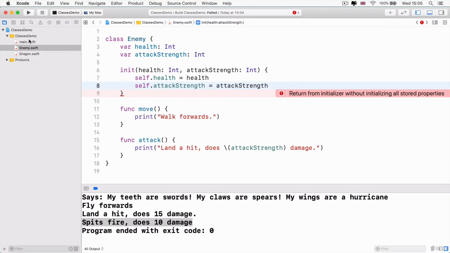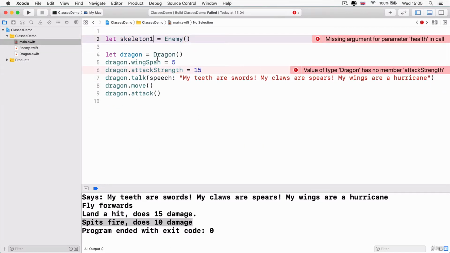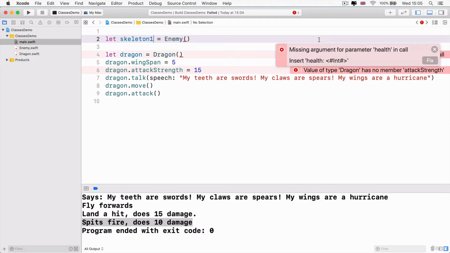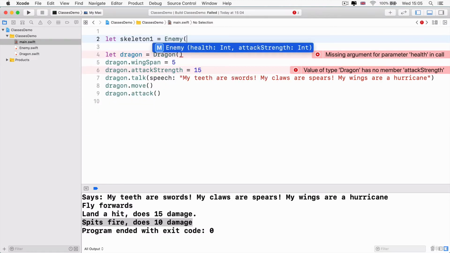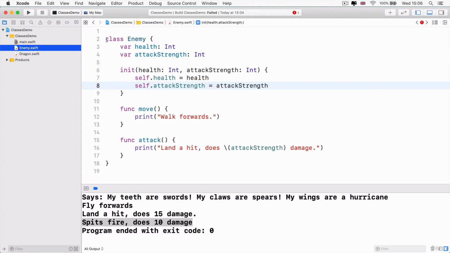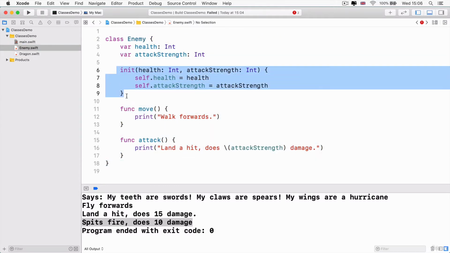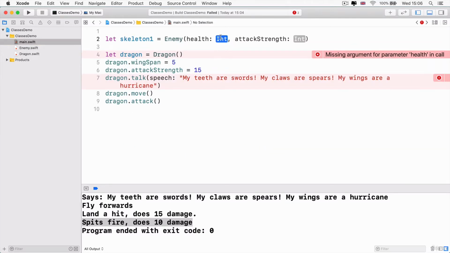And now when I go and initialize my skeletons, for example, let's say I create skeleton1, I have to provide those arguments, right? So if we go ahead and create an Enemy and open a set of curly braces, you can see both the health and attackStrength parameters expect a value, so that I can initialize this skeleton object from my class and pass in the necessary values for my properties, which don't currently have a value. So let's say that skeleton1 has a health of 100, attackStrength of 10.